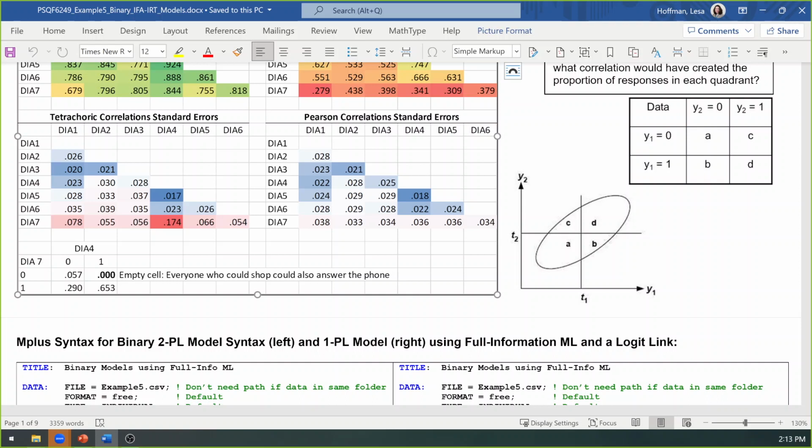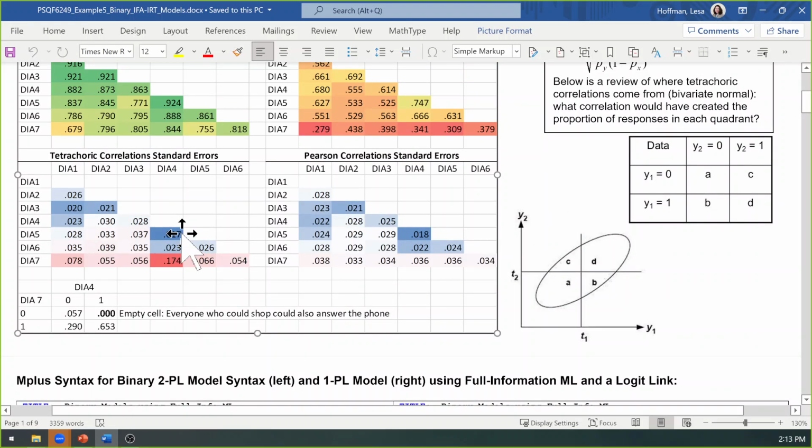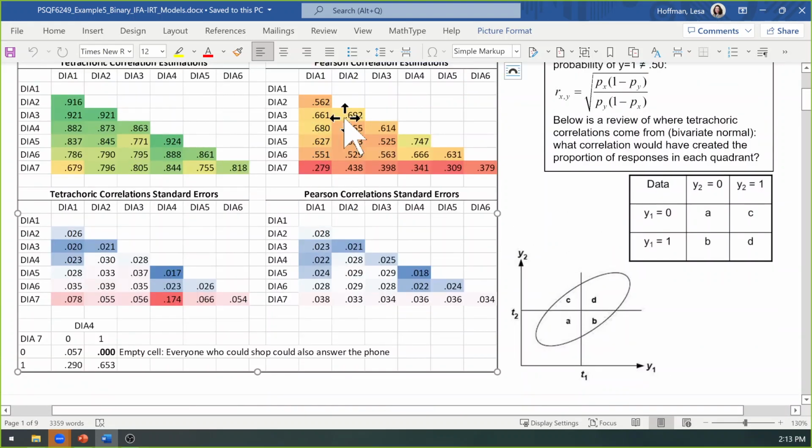I think, just for the purposes of starting with descriptive statistics, the same idea applies: stare at a Pearson correlation matrix and see if your items are related. Because if your items are not correlated, what does that imply for your factor model?